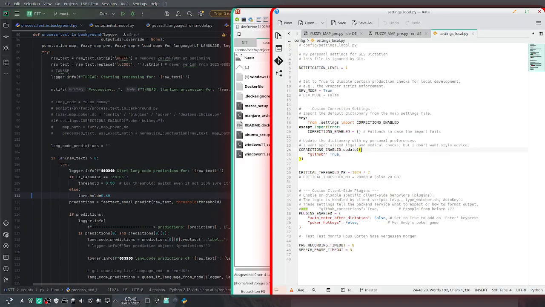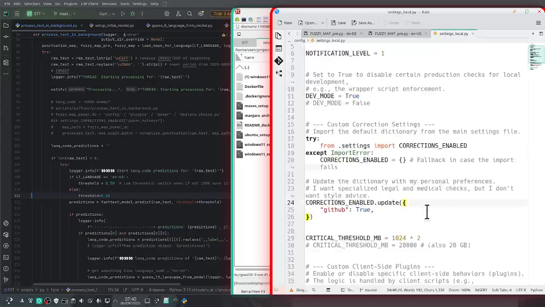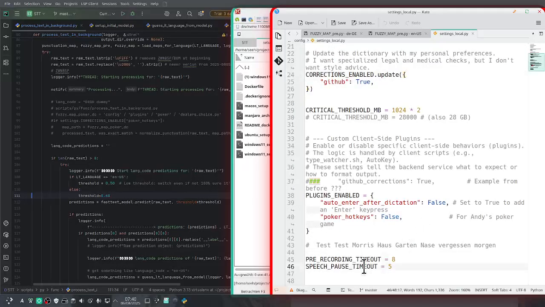And then you could write down some rules here for timeout. For example, this one is useful: if you start the trigger for speaking, then you have 8 seconds. So you don't need to start immediately. You have a little bit of time. So, example.